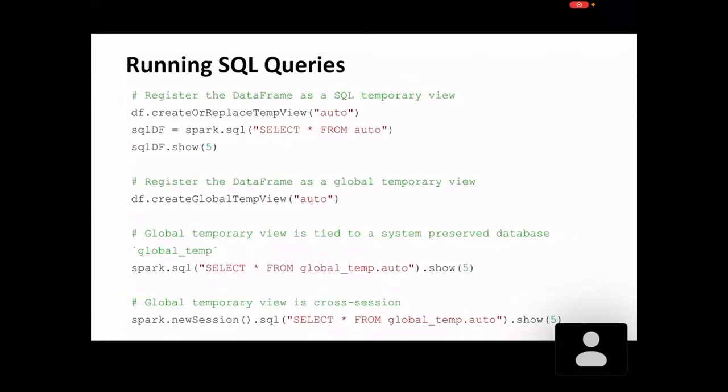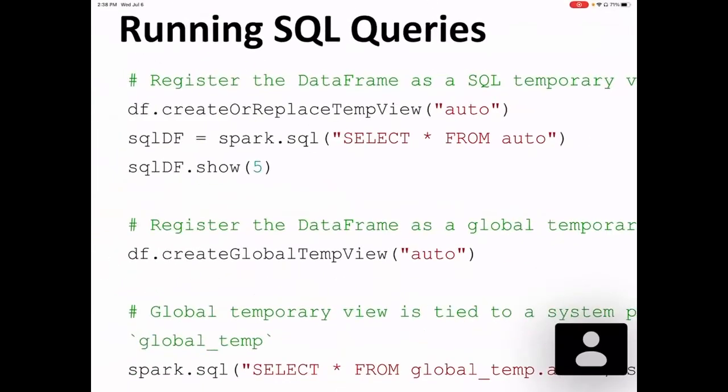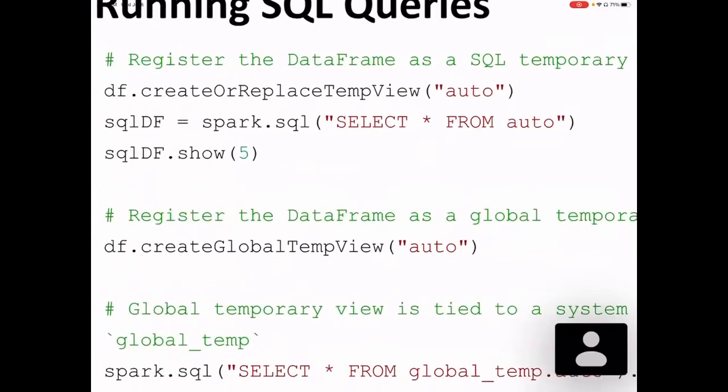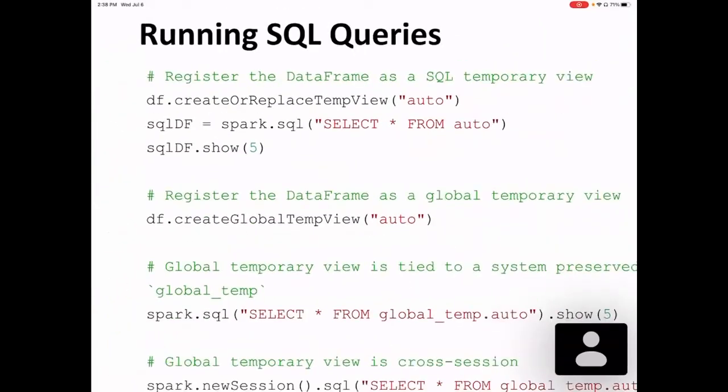The way you do a SQL query is to construct a SQL query, like select star from auto. This is a standard SQL language. You select everything from this table, and then you save that into this data frame. Because when you select that, after this select star from auto is executed as a SQL statement with the Spark framework, it will return a data frame.